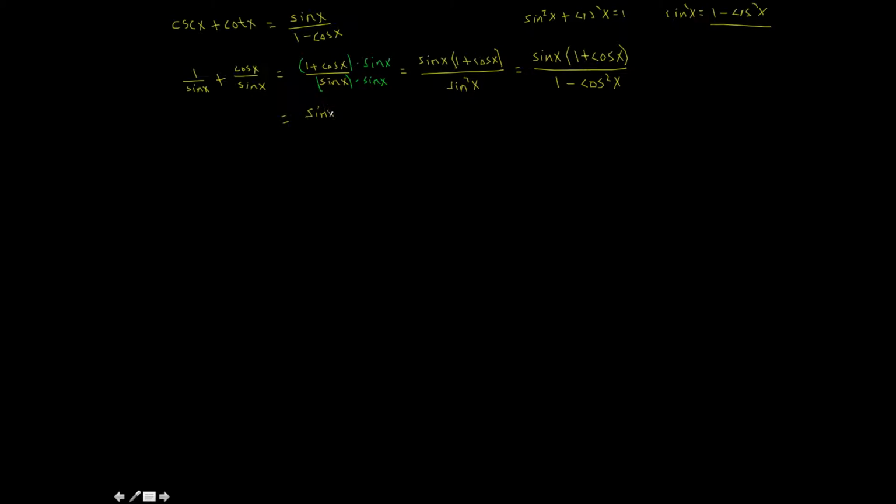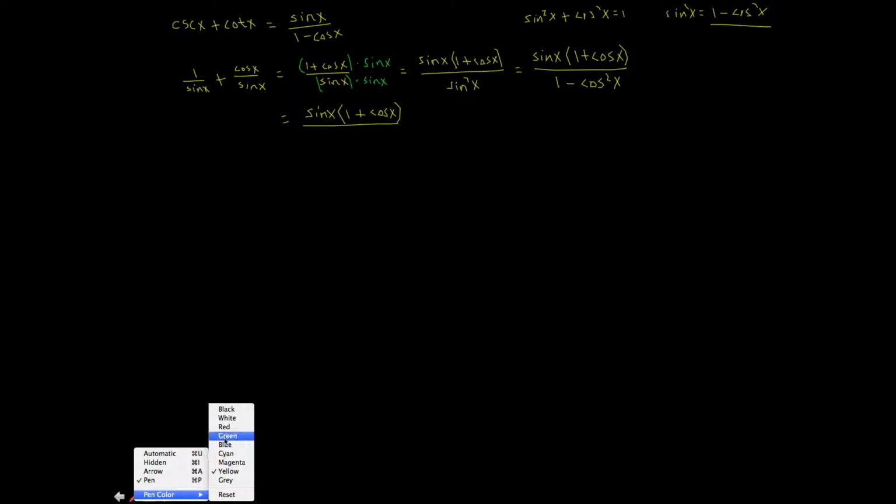Here's where it's going to get a little confusing for you if you weren't very good at factoring in algebra. Just like I did up here by multiplying sine x over sine x to get what I needed, same thing here. Look at the bottom of our fraction. That's pretty close to what I need, but notice it's a cosine squared x, and I still have to cancel the 1 plus cosine x off the top, okay?